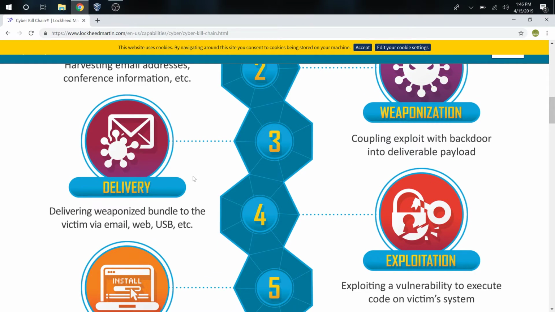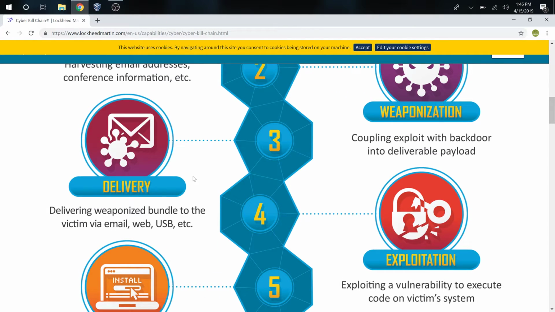So moving on, we have exploitation. Now this is actually using the vulnerability to execute, on this, it says code on the victim's system. This would basically just be getting somebody to click on something. It would be harvesting credentials. This is the actionable thing. The cyber kill chain is more oriented towards persistent threats that want to get into large corporations and things like that, as opposed to people who just want to get in, get some information, and get out.